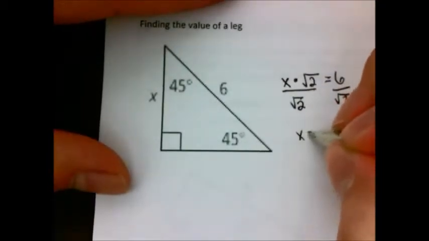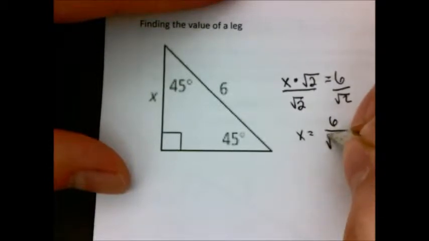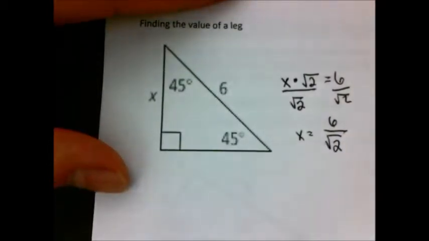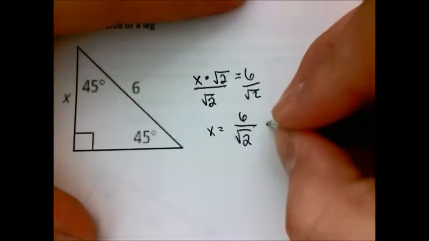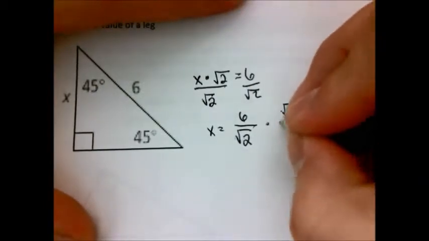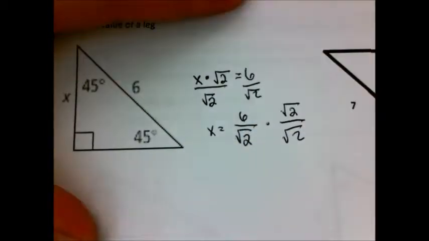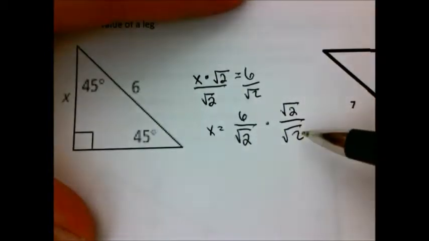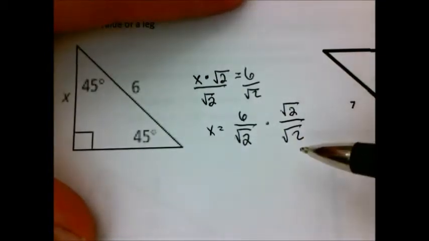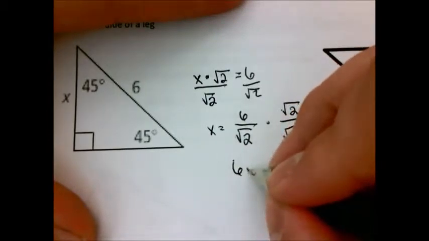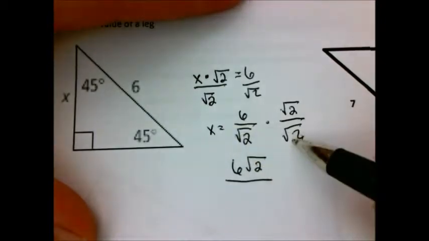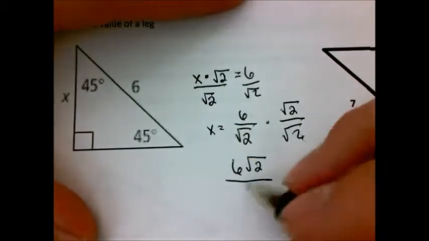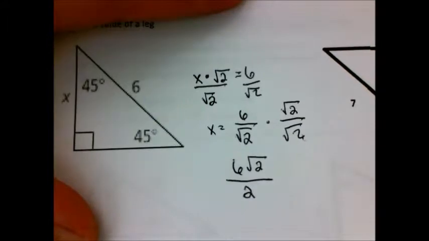So we have x equals 6 square root of 2. Now remember, we cannot have square roots on the bottom. So what we had to do is get rid of it by multiplying the top and the bottom by whatever the root is. Since it's square root of 2, we multiply by square root of 2 on top and bottom. So it becomes 6 square root 2. Since these two are going to multiply together, the roots cancel and you just get a 2.